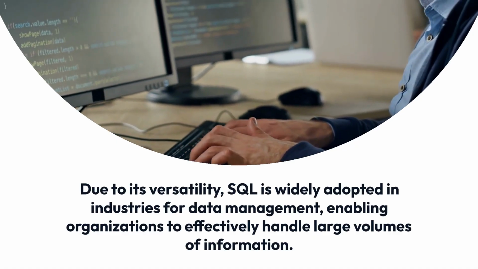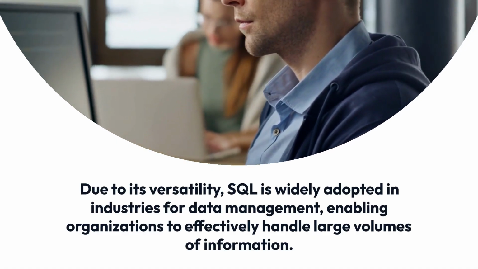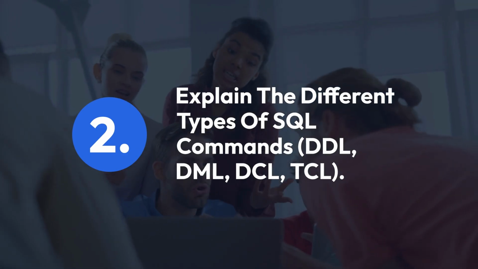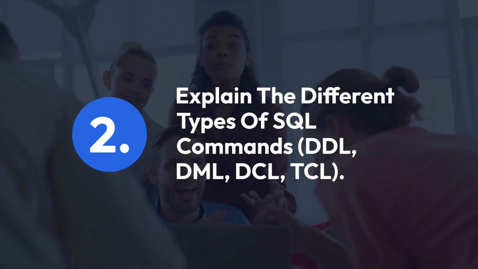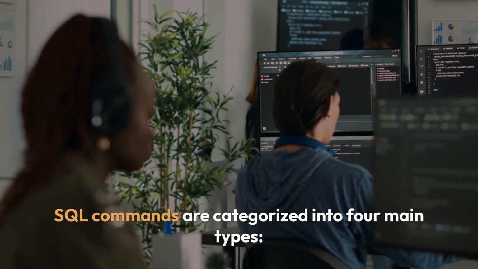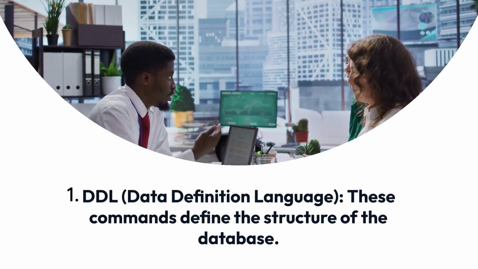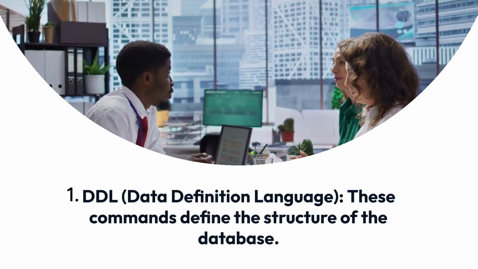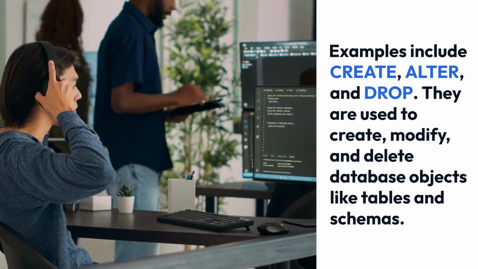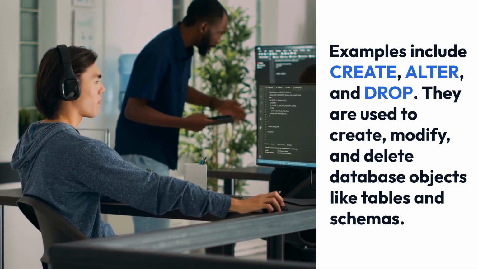Due to its versatility, SQL is widely adopted in industries for data management, enabling organizations to effectively handle large volumes of information. 2. Explain the different types of SQL commands: DDL, DML, DCL, TCL. SQL commands are categorized into four main types. 1. DDL, Data Definition Language. These commands define the structure of the database. Examples include create, alter, and drop. They are used to create, modify, and delete database objects like tables and schemas.